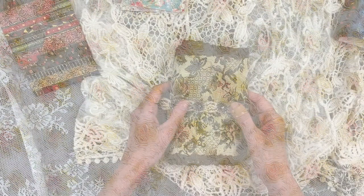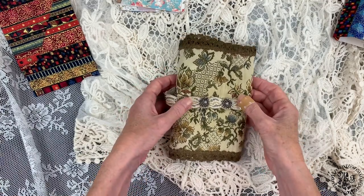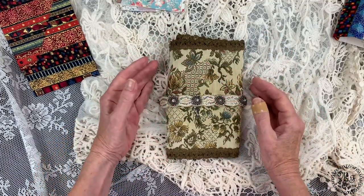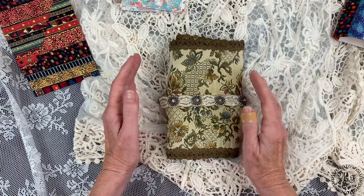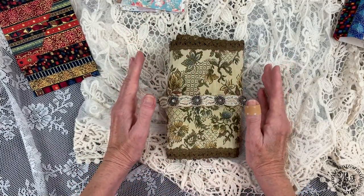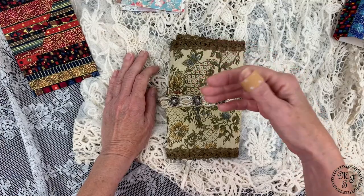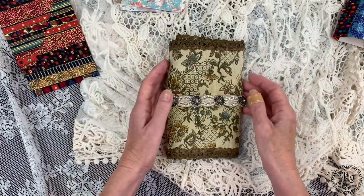It is a making-of video of a relatively complex process and I do my very best to explain it. This journal is not for sale and it's not for me — it's a swap journal, and I'm so happy that I can do my very first swap with a wonderful junk journal artist. Her name is Sarah and she does the most amazing journals you can imagine. I'm full of admiration of her work and was so happy when she came up with the idea of a swap. I've linked her contact details in the video so you can reach out to her.